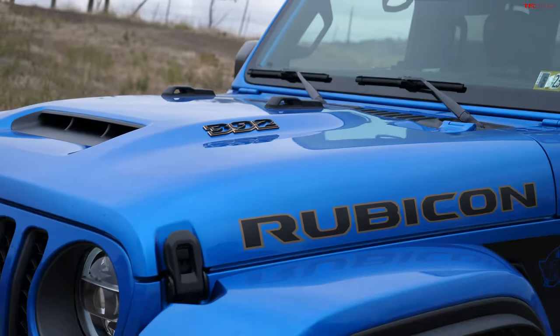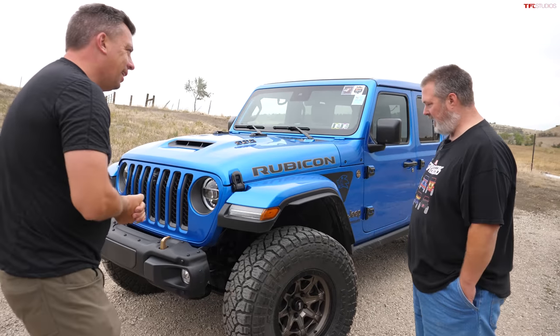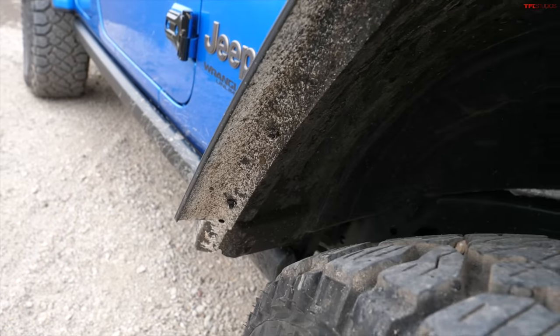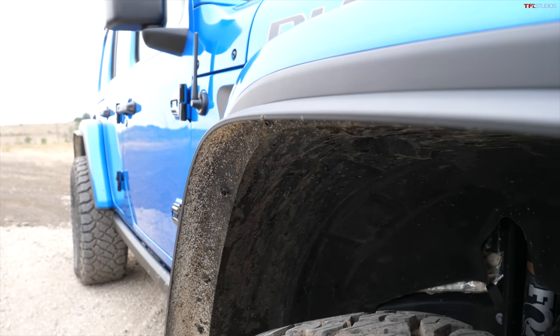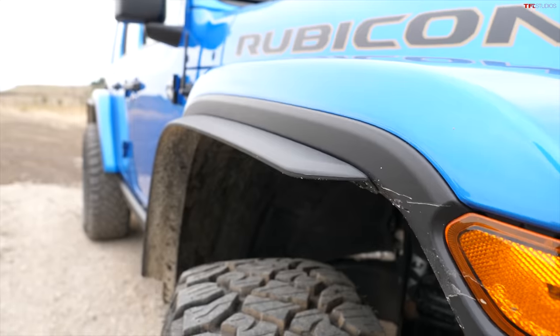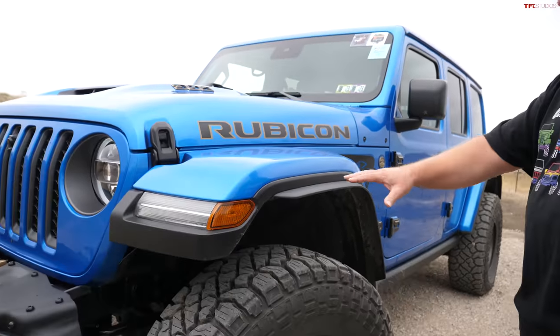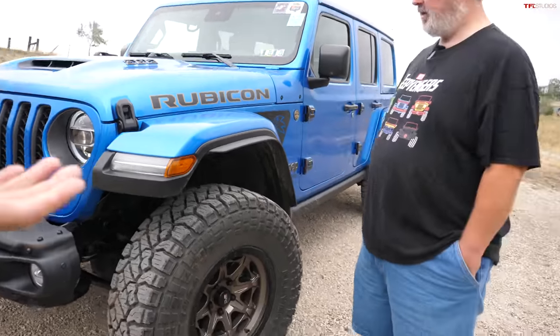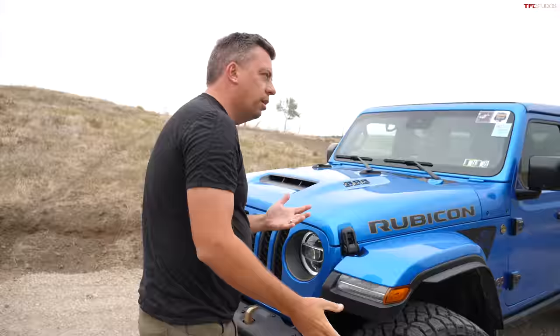That's very cool. So was this an Extreme Recon package? No, this is not an Extreme Recon package. I added the Extreme Recon fender flares after I bought the wheels, because they were sticking out a little bit more due to the back spacing. Then we liked it. So rather than add any new fenders, I was able to order these and put them on myself. And you didn't change the suspension at all, right? No changes other than the wheels and the tires.